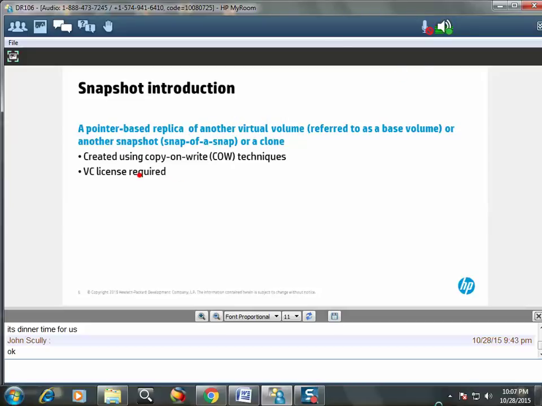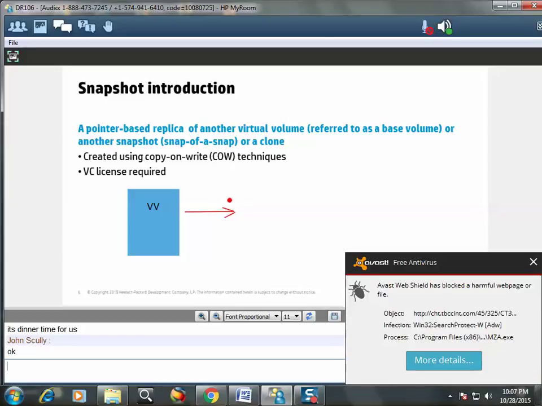Basically, the blue bullet item up here. So let's say you have a volume. It could be exported, unexported, thick, thin, thin deduped, SSD capacity, whatever. So this is a volume. Off of this volume, you can make a snapshot. Here's my snap here in purple.